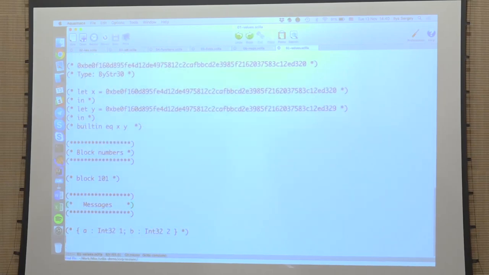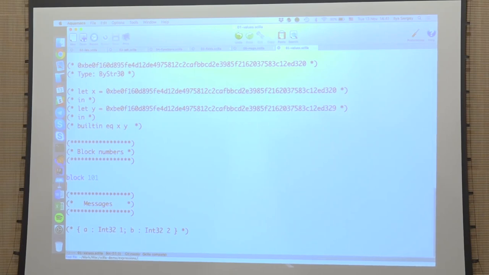Okay, so we are sort of approaching the end of the boring part, which are the values. So as a separate value, we have the block numbers. Block numbers are actually quite a frequent entity in blockchain-based programming, because that's the only way you can have time on the blockchain. So blocks grow monotonically as integers, and every time a miner decides to include a transaction into a block, that block is going to have a number. And the computation that this transaction might have involving a certain smart contract should be able to refer to the block number. Why is it useful?